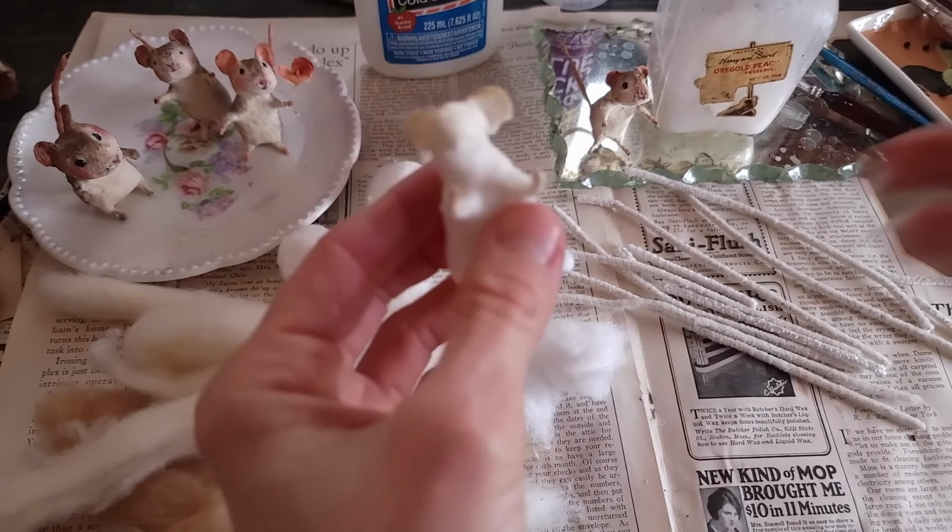And then, like I said, you could use a pin that has the bead head and then paint it, or you could use a peppercorn and paint that. I think I'm going to do the 3 millimeter. So what I'm going to do is just dab a bit of hot glue, but you could use your school glue or your craft glue, and then I'm going to put cotton around it to really stick it in there.